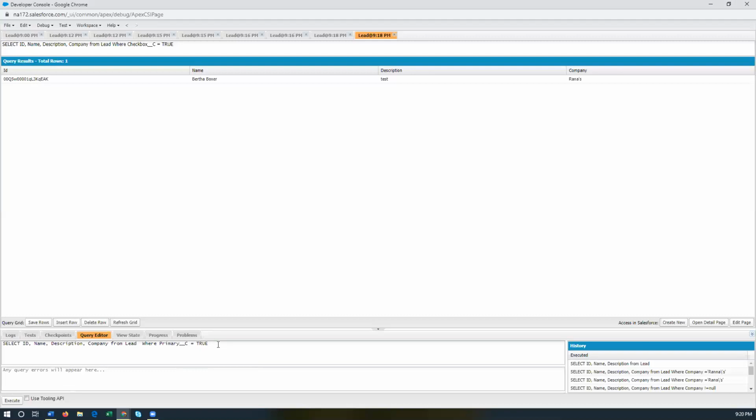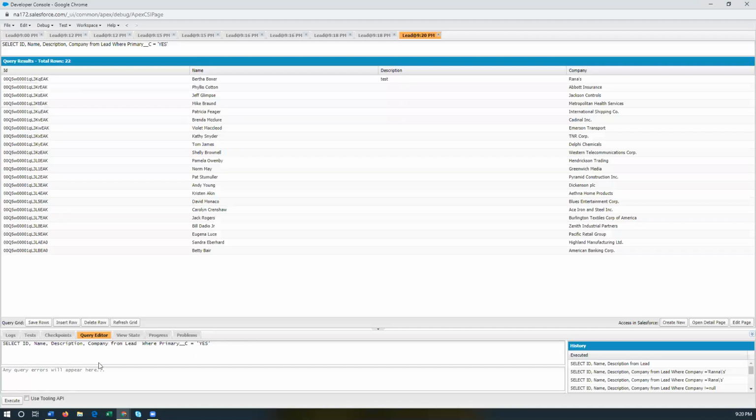Now put any of the pick list values, yes or no. Make it a string. One more thing: after yes, put OR.